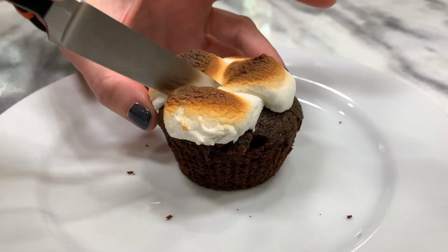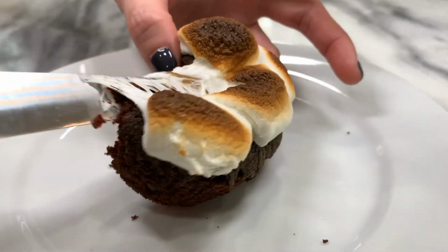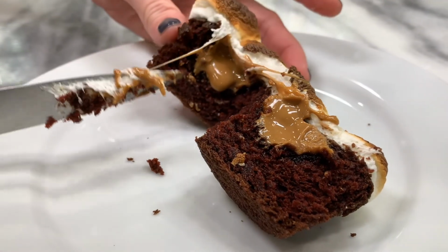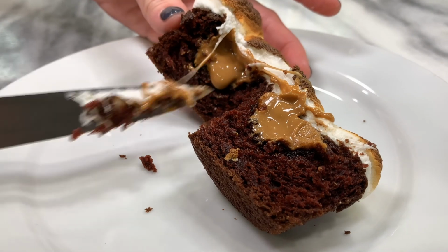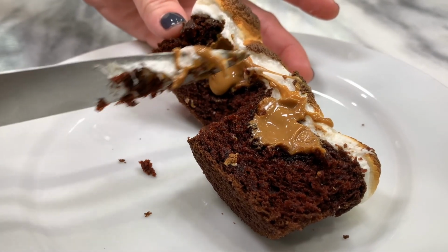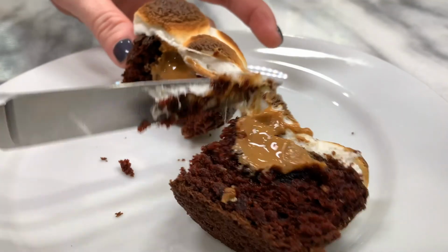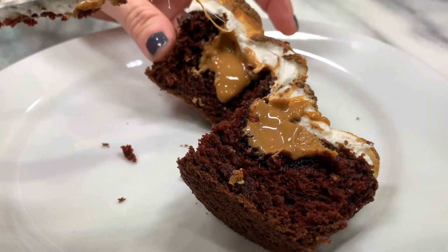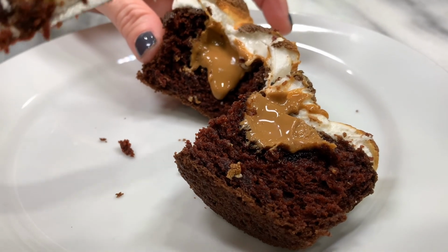Okay, let's cut it in half. Oh my, marshmallowy gooiness. Let's take a look at that. Oh yum, look at that, the cookie butter filling is just oozing and delicious. Oh yum, yes. You know what we have to do next. We have to take a bite. Look at that. This looks so delicious. It's quite big. Let's see if I can do this. Let's try it.